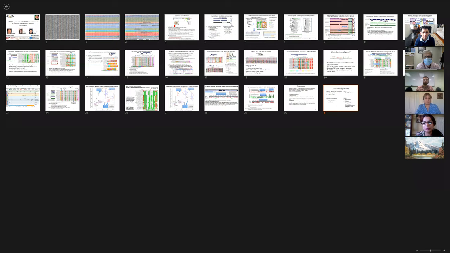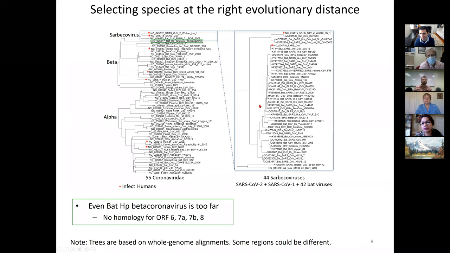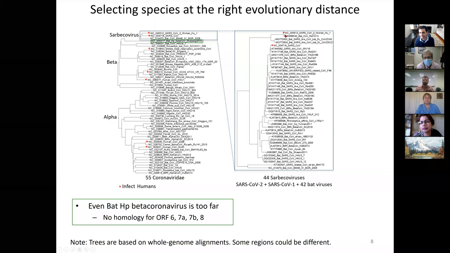So I think the main thing that this pandemic teaches us, and even what our work teaches us, is humility. Namely, we would have just never expected this little guy here to be the source of the pandemic that has shut down the world. If you look at the SARS 2003 pandemic, it was in this tree here. This is a whole other tree from a whole other branch. So there's really nothing that we could have done with full knowledge of the SARS 2003 pandemic to predict anything about the 2019 pandemic that has basically shut down all of 2020. The main thing I want to say in response to your question is that we have no idea.